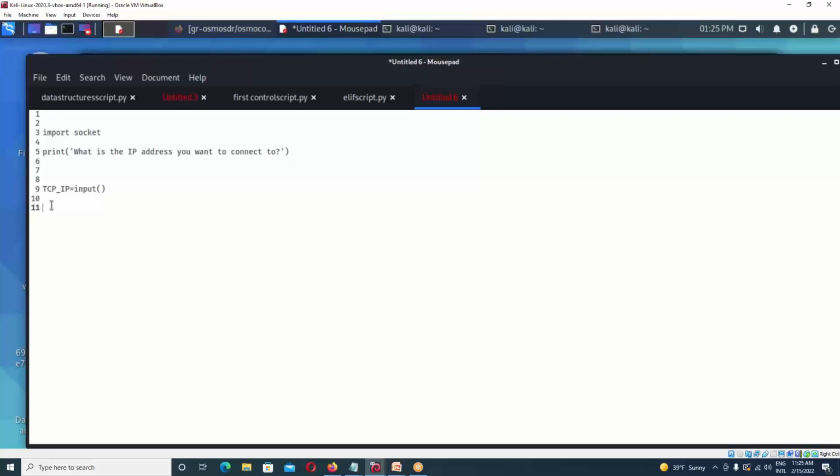Next, we're going to prompt the user, print: what port do you want to connect to?